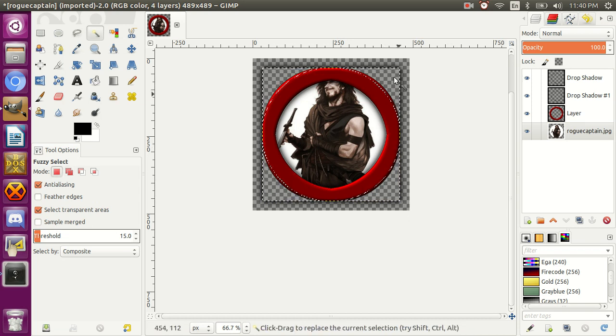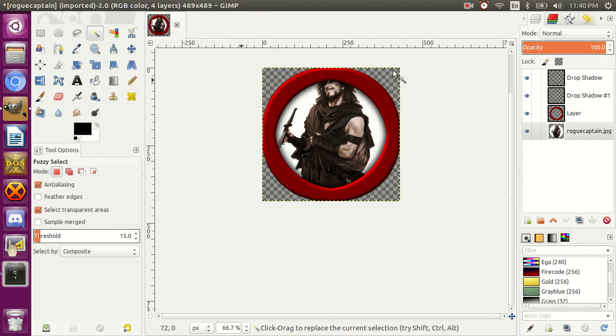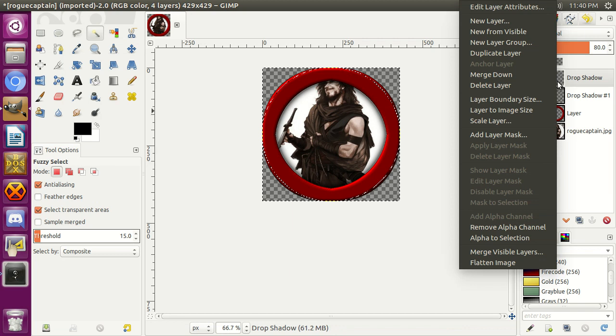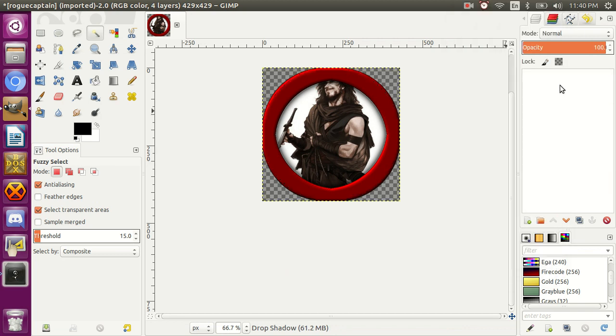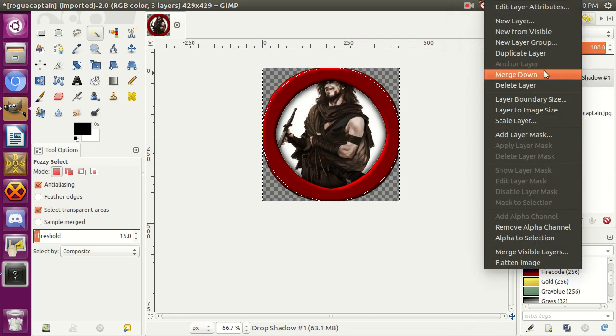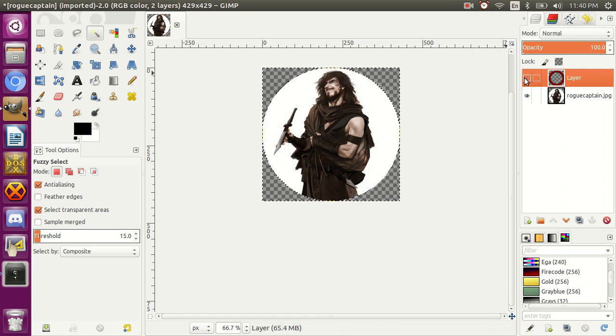So now what I'm doing is I'm selecting the box, and then I'm going to go Image, Crop to Selection, gets rid of all that outside of there, so it's back to just the strict token. And so there is the token merged down on the drop shadows. There's like the token border, right? So I'm going to turn that off for now, because now I'm going to do something different.